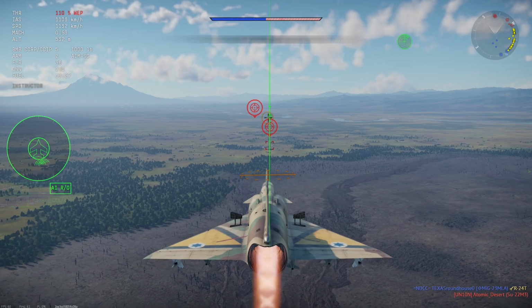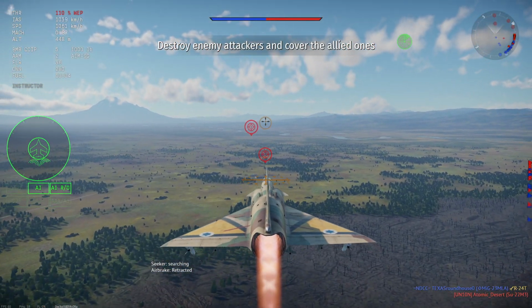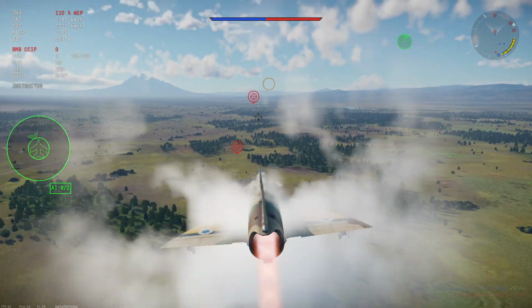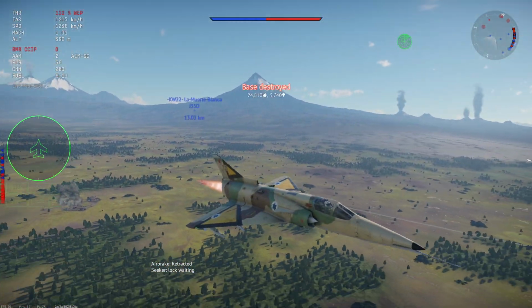I think I'm not even going to CCRP bomb this. I think I am just going to dumb bomb this. There we go. Bombs away. I'm trying to block him from shooting my base. I saw that little blue dot above me. Looks like I won the base there.